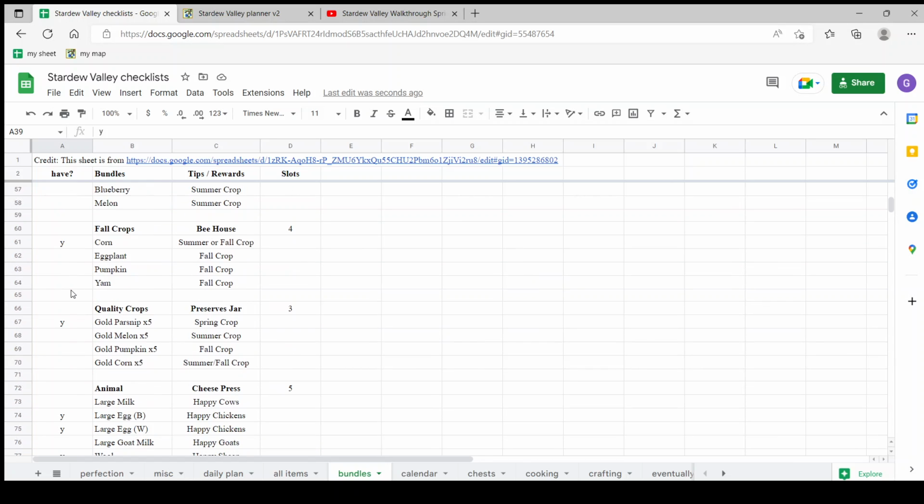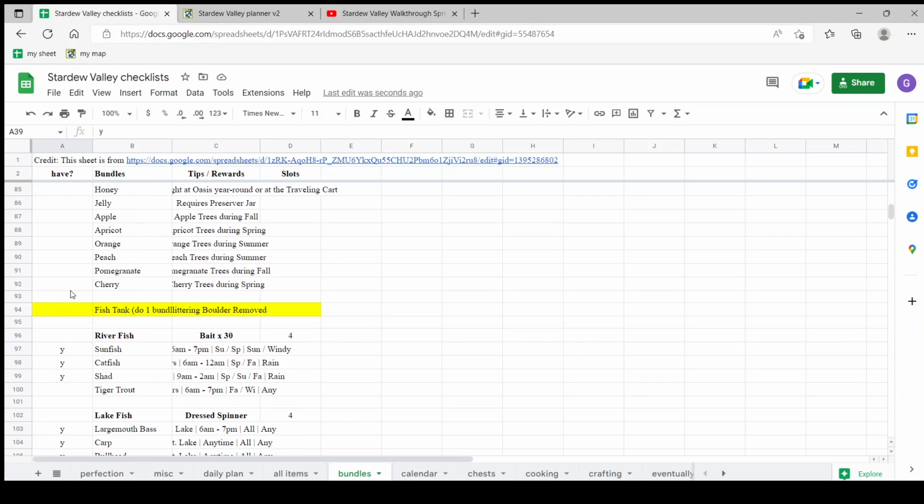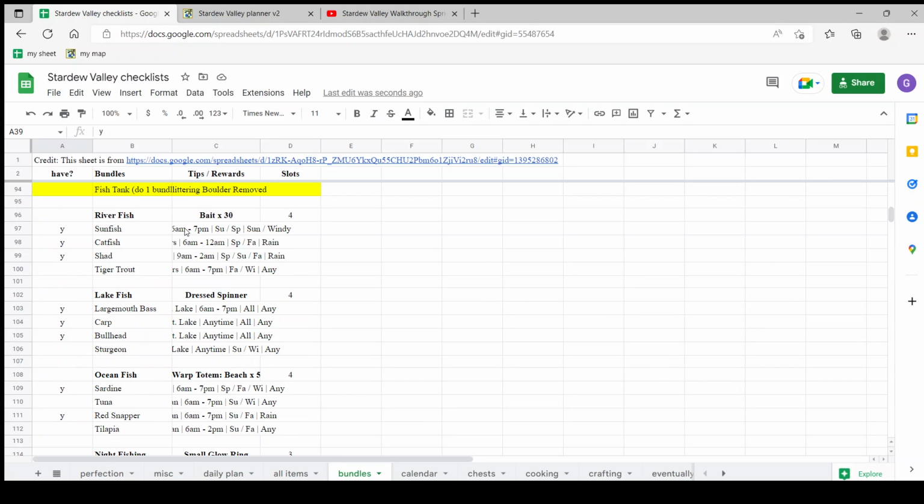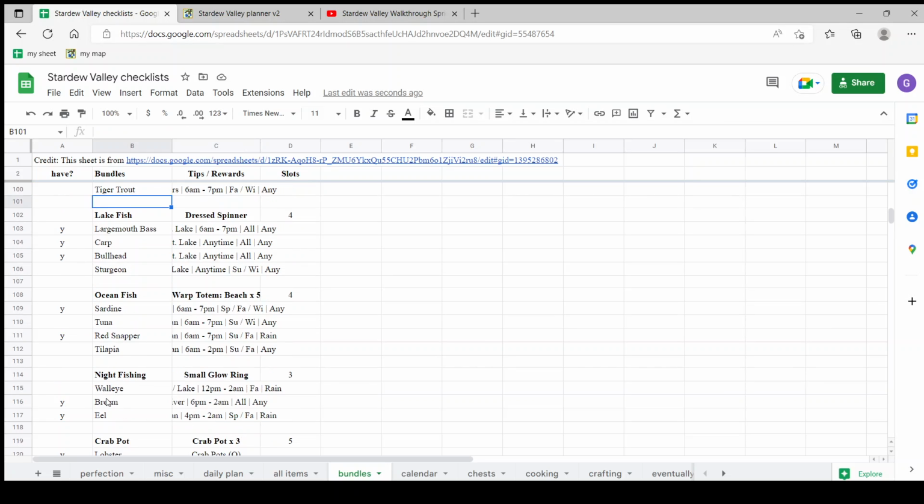Just scrolling down, you can see more Ys, more completed bundles, more partially completed bundles. But anyway, that's what these things are. For the fish, there's details here about where you catch them, like in the river, and what hours, if it's specific hours, and what seasons, summer and spring, and what kind of weather is required if they require weather.